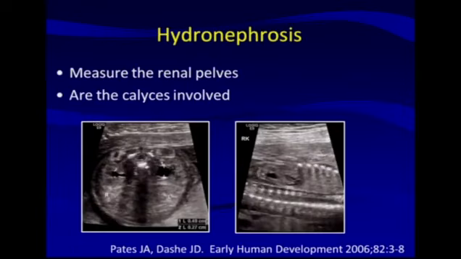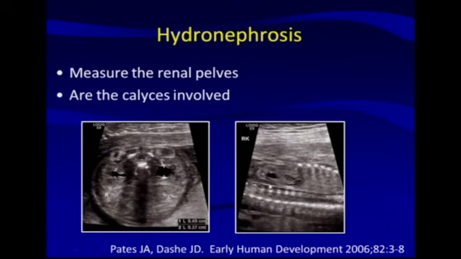Now we'll begin to talk about hydronephrosis or dilatation. This is a common abnormality that we will see frequently if we're doing fetal ultrasound. And if you're going to look for hydronephrosis, you need to measure the renal pelvis in a transverse view of the fetal abdomen. You're going to measure the renal pelvis in an AP diameter, the right and the left side. You're going to report this measurement. This is going to be important.